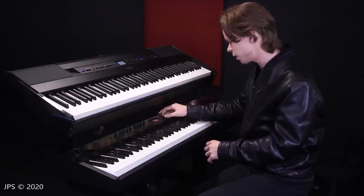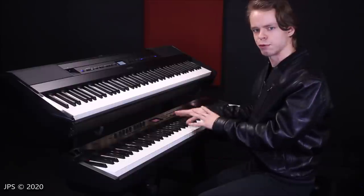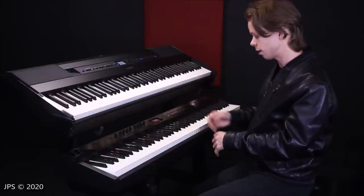Let me scroll through here and just play a couple more chords on each different sound and see if there's any more variances in the Fender Rhodes category. Let's check it out.